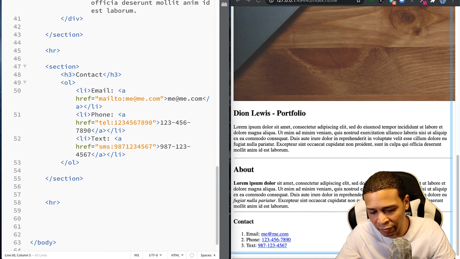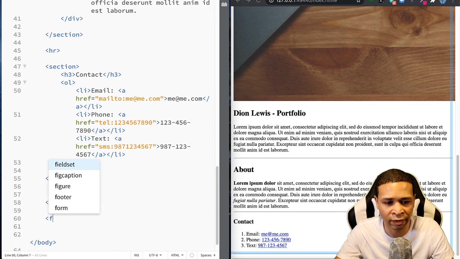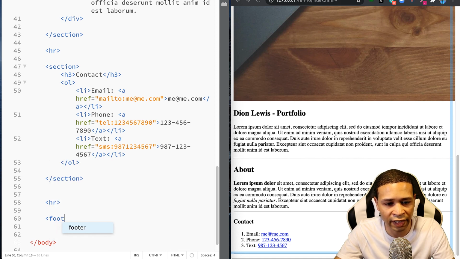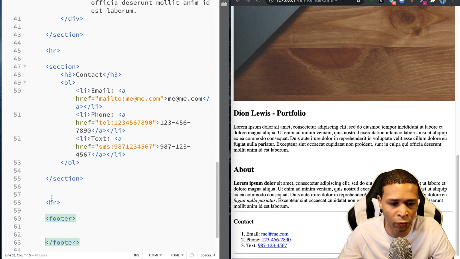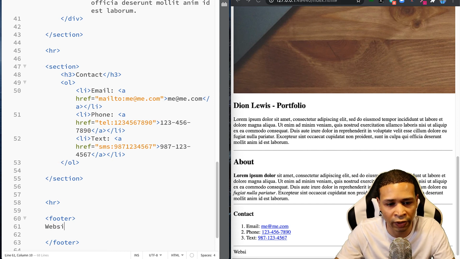And now you want to make your footer section, which you could just put footer, and it has the structure of an open and a close tag. And that's where you put wherever you want, copyright, or you could put like website. I'll put website design by Dion Lewis.